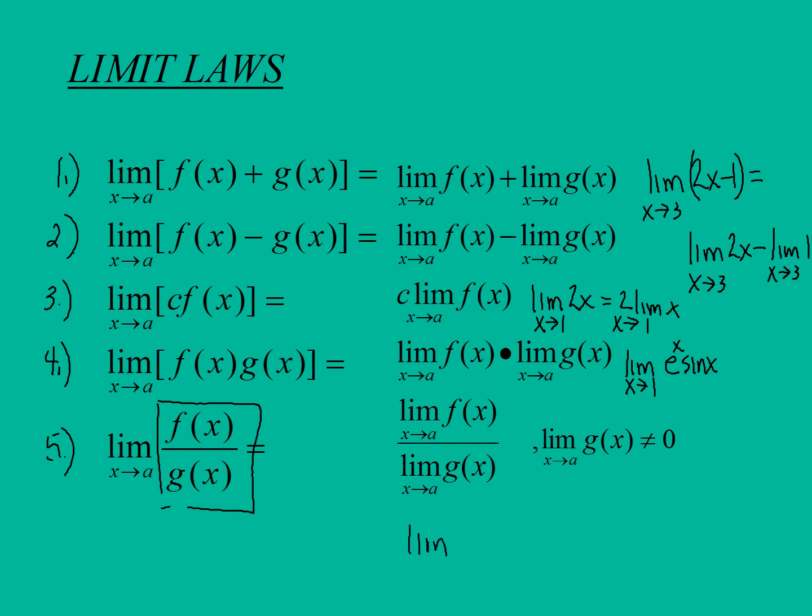So an example of that one might be if I have the limit of 3x squared all over the cosine of x as x approaches 1. I could rewrite this as the limit of 3x squared as x approaches 1. Evaluate that limit separately from evaluating the limit in the denominator, and I would get the same result. So those are equivalent.